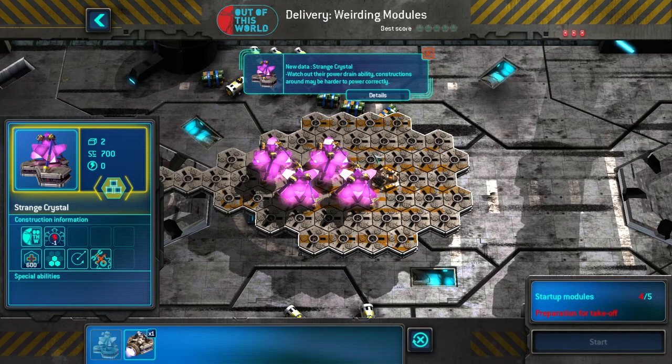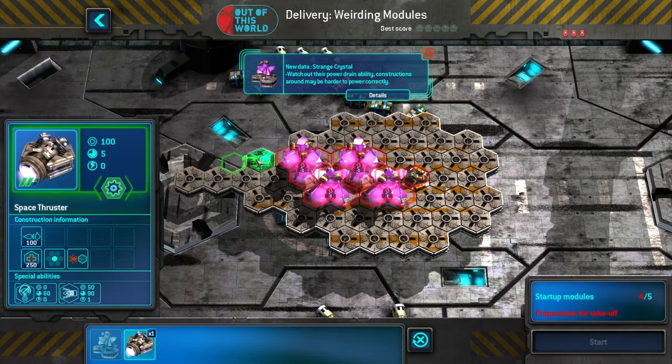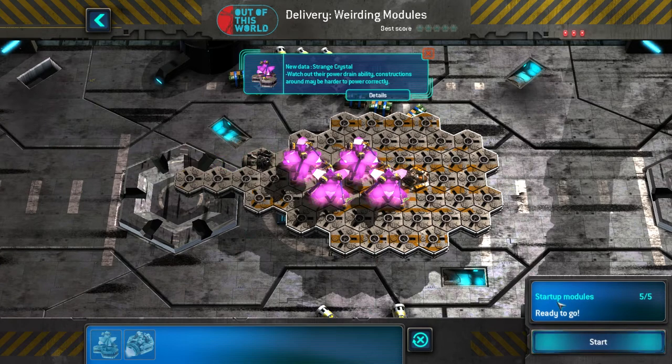Alright, well, I guess in the middle is probably the best place. I mean, it's the most protected and the least likely to actually drain power from, say, my guns on the outside. Kind of want to put this more like here. Nah, that'll be okay, I guess. Sure. That'll be fine. Okay, well, to our doom we go.